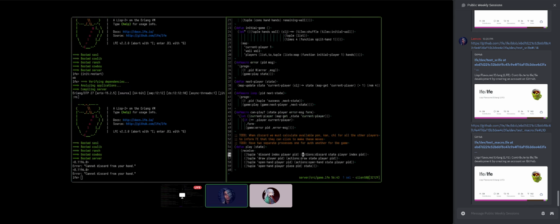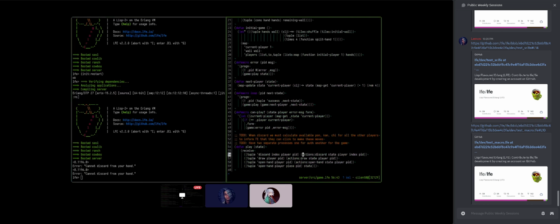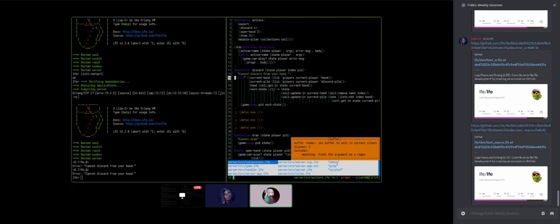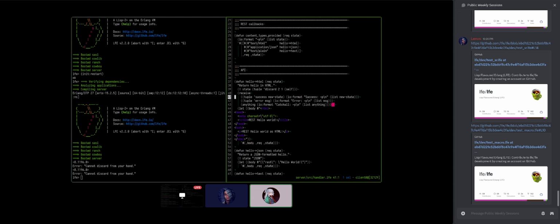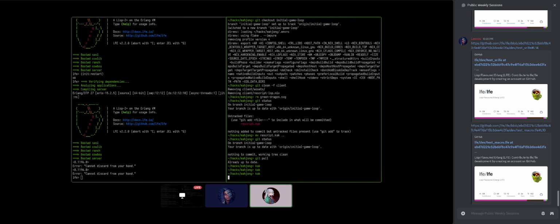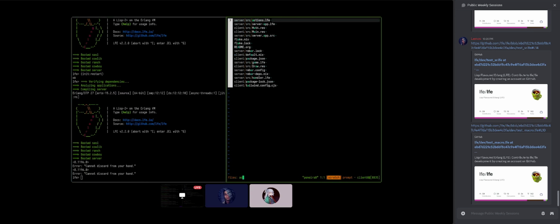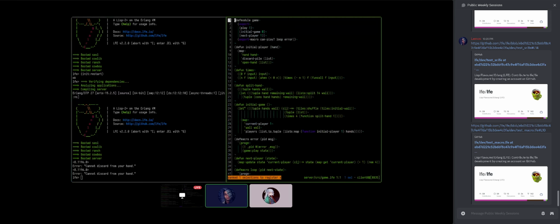So the index comes first and the player comes after it. Did you save all the files? Did I save all the files? Actions, game, handler. Actually, there's an easy way to check. I did, yes. Okay, state player index PID. Go to game.lfa, please. State player index. Go to the bottom.